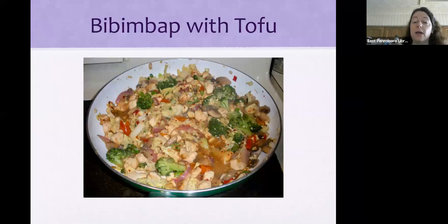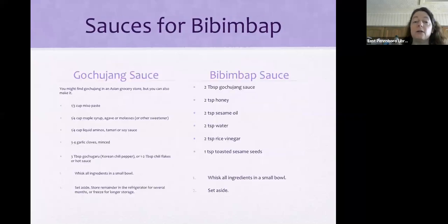You may be able to find the gochujang sauce in an Asian grocery store. If you can't find it, I have a recipe here, and I have another one on the next slide that is actually soy-free for anybody who cannot have soy, because you can find soy-free miso pastes, but it also calls for potentially soy sauce or tamari, and it can be hard to find soy-free miso paste, so I do have another suggestion on the next page if you're trying to avoid that.